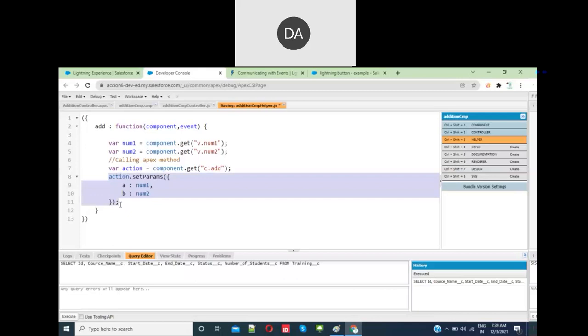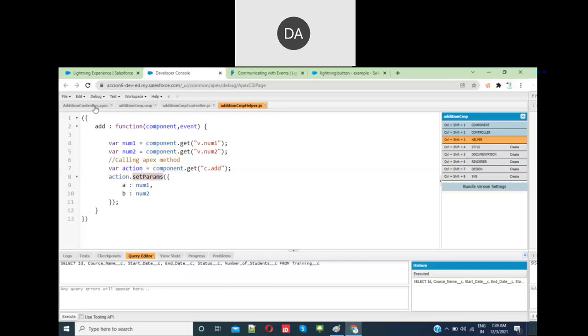How to call the method from the JavaScript controller? Action equals to component dot get of c dot method name. Then action name dot set params, if you want to set some values as the parameters.